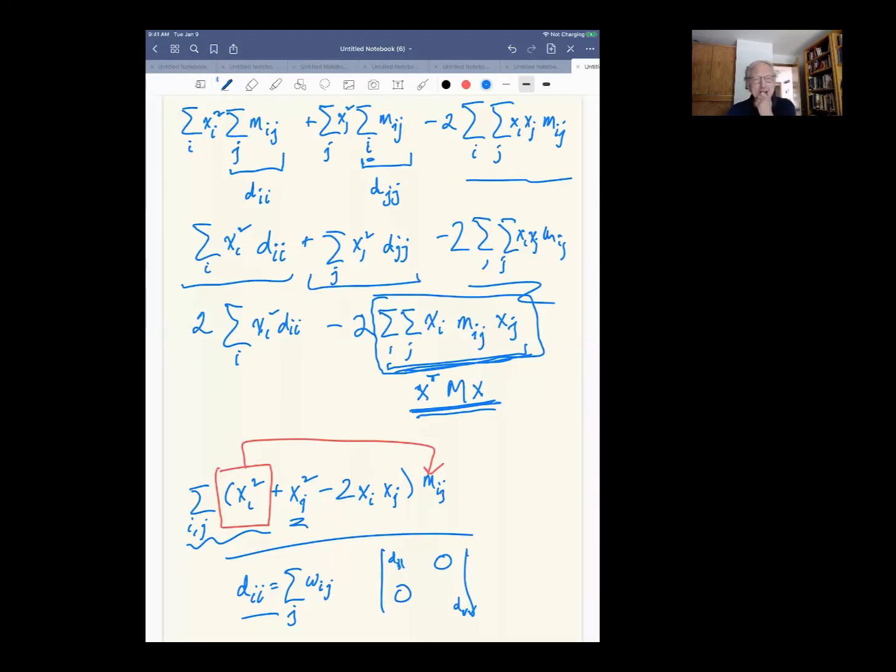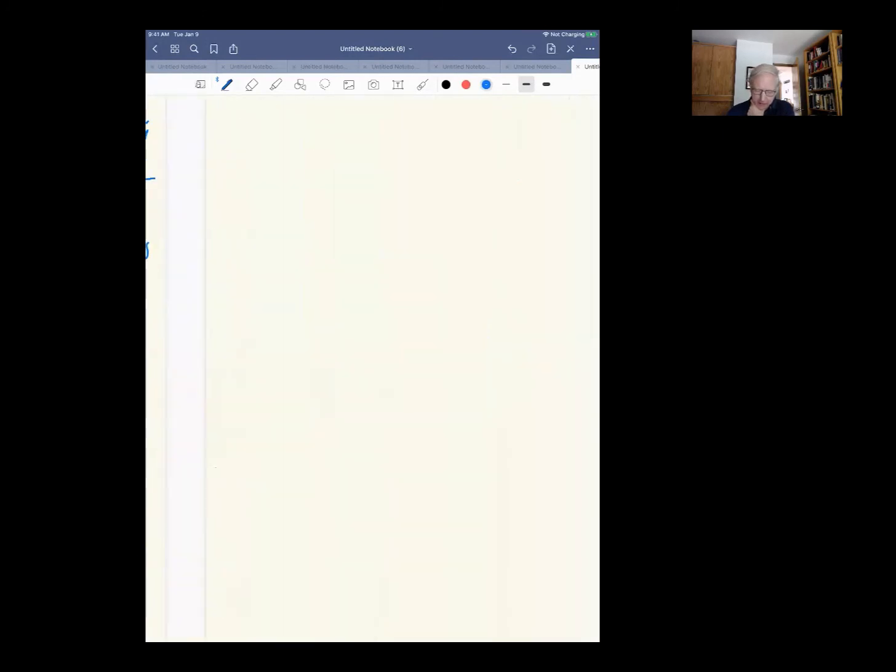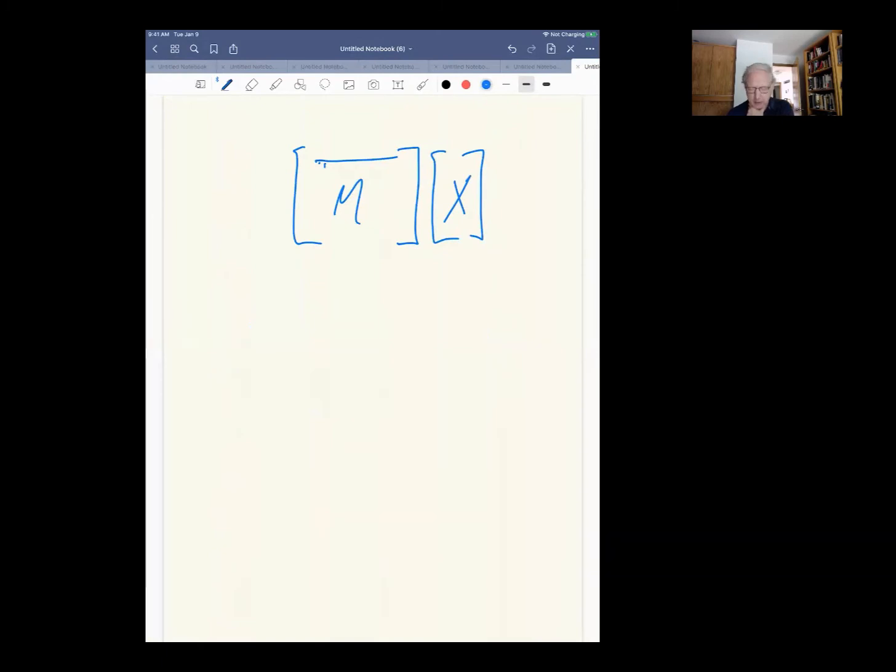I hope you all know enough about multiplying matrices. Maybe I should just write something out. If you've got a matrix here, M, and a vector here, the way we normally do things, we say that to the right of a matrix goes a column vector, and we make a product by taking the product of the top row and that vector, and then the second row and that same vector, and so forth. And that will give us a vector as its output.